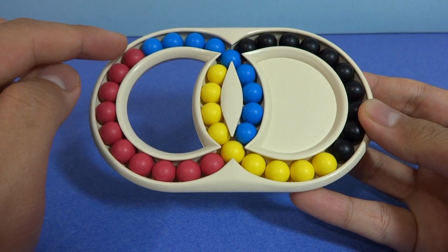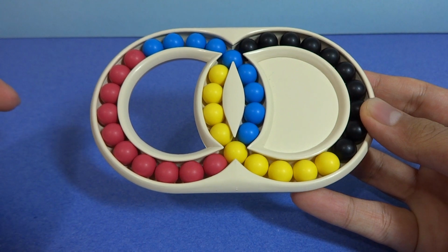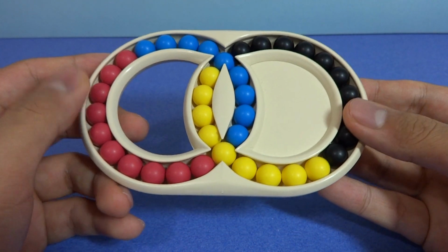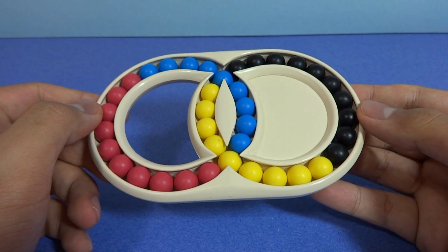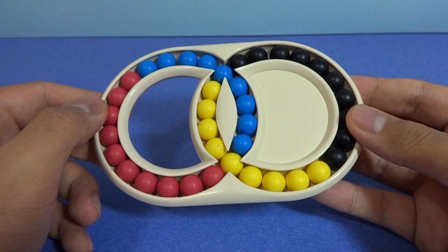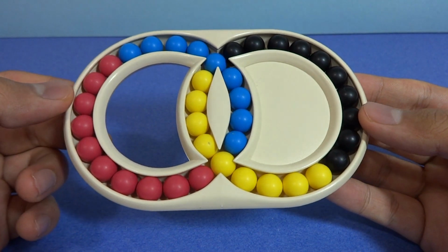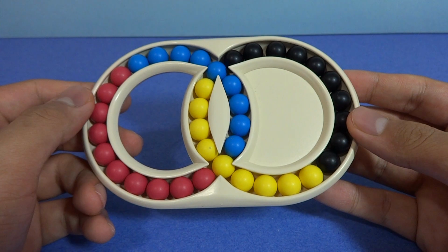Now, the number of balls of each color is much different. You have 10 red balls, 10 black balls, but only 9 blue and 9 yellow, which is kind of interesting, and it does lead to some symmetries that you'll need to figure out in the future. But nevertheless, let's get into scrambling this and solving it again.